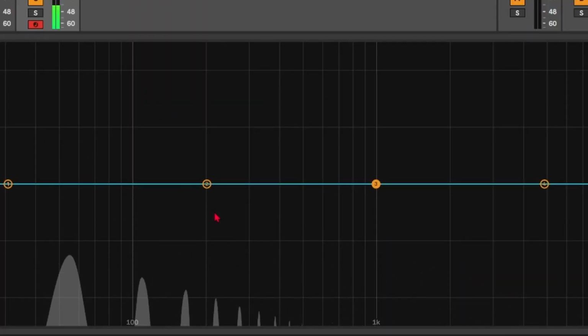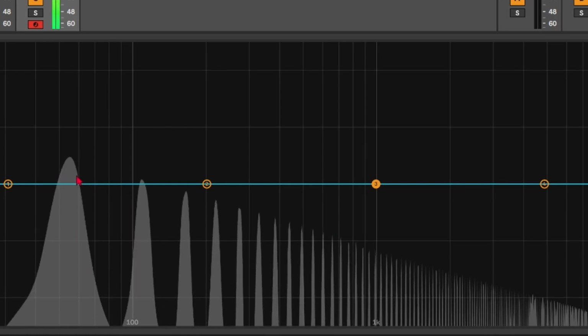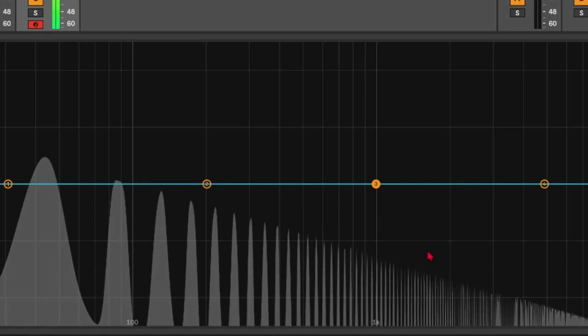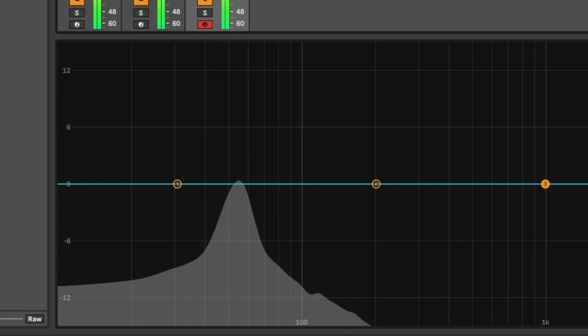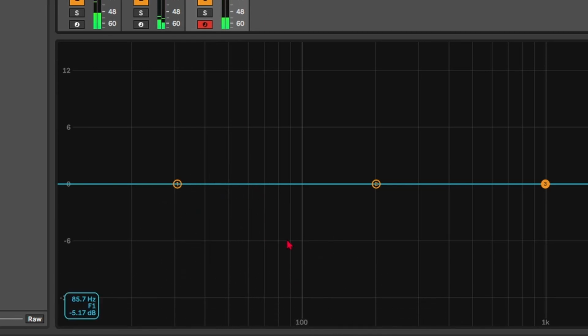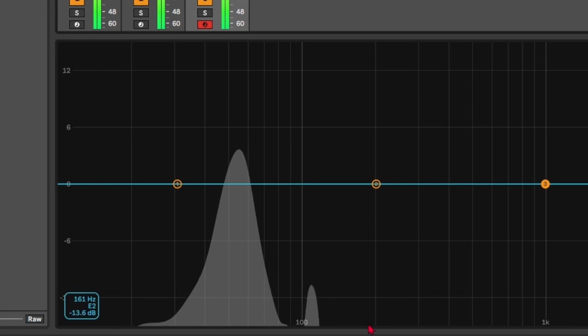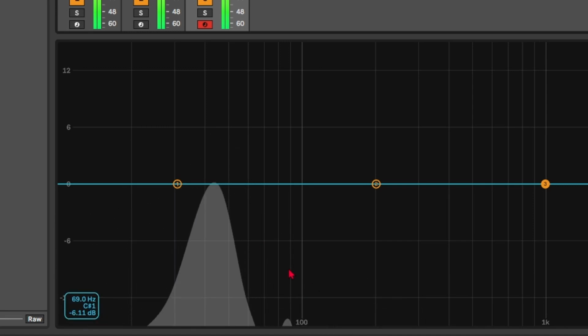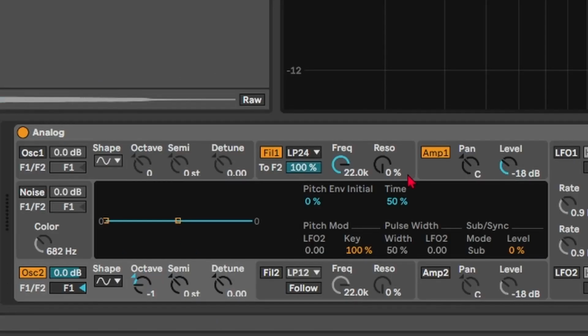And that's because of all of these harmonics. And this one we can barely hear, because it doesn't have harmonics. Well, actually, it has two. Really quiet. But we can fix this issue in two ways.